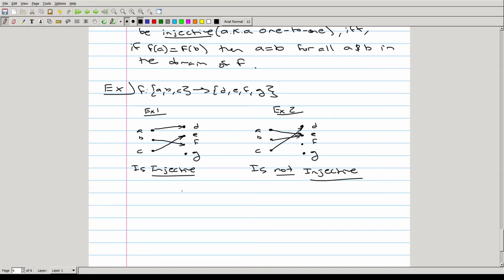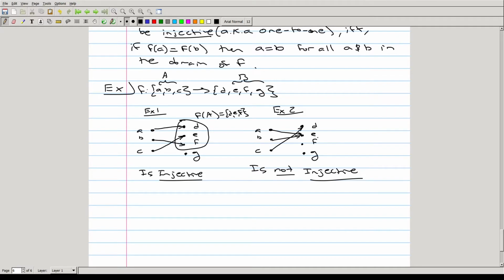This function is injective because for all values in the range of the function, which is the range of f, or f of A, if this is the set A, the domain set is the set A, and the codomain of this function is the set B. Right, this is the set A, this is the codomain B, the range f of A of the function is the set D, E, F, and this is injective because each element of the range only has one and only one value that maps to it from the domain.